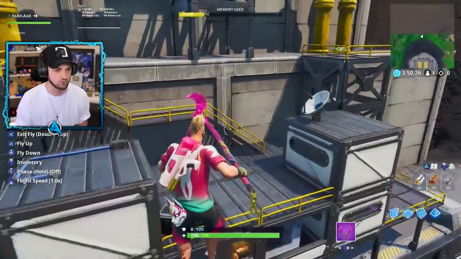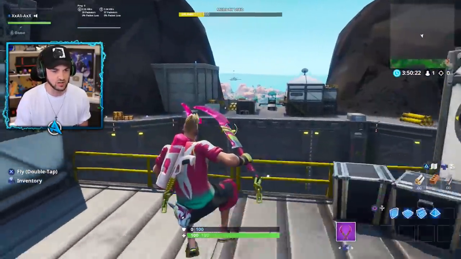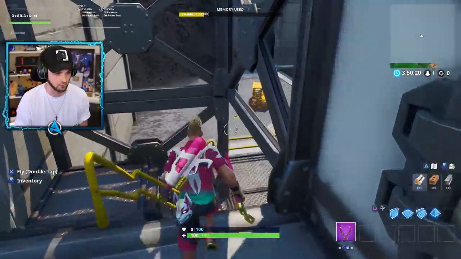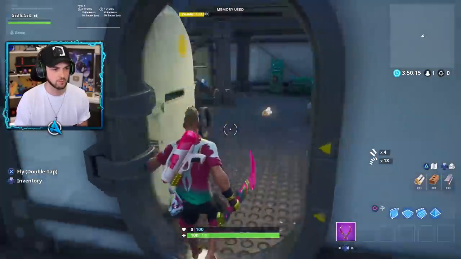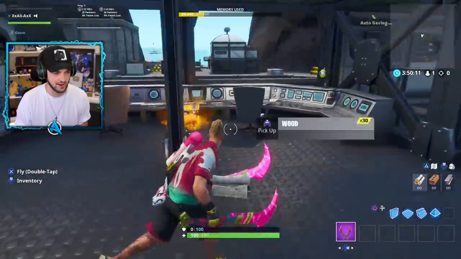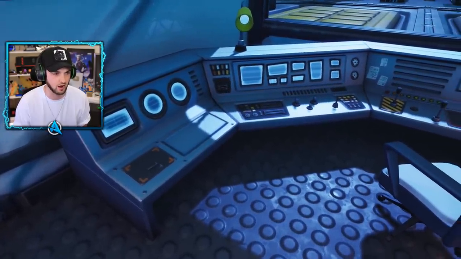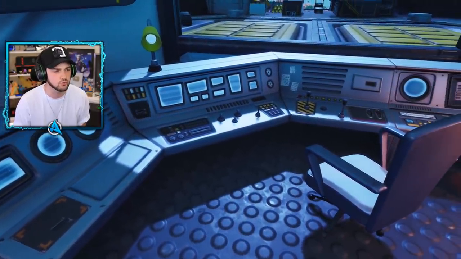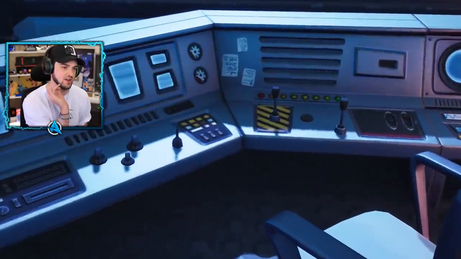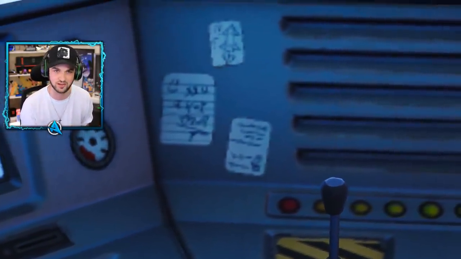However, the bigger secret lies up here in the terminals that actually overlook the bunker itself. Now, if we go inside to the command center, as you can see with the government logo on there, this is where everything's being controlled. This is where all of the buttons are, all the technology is, all the computers are.